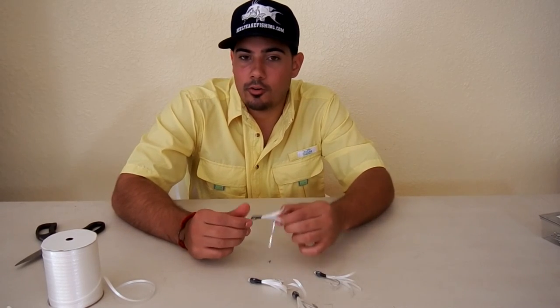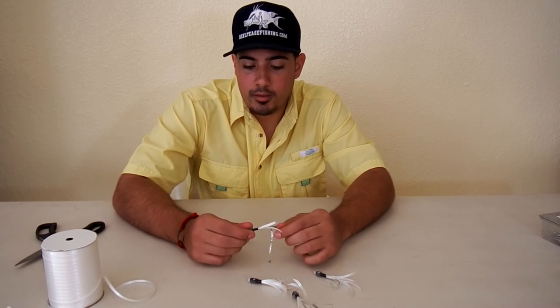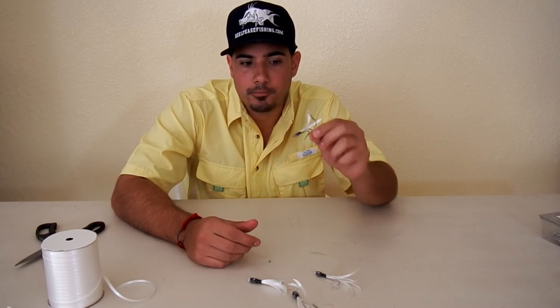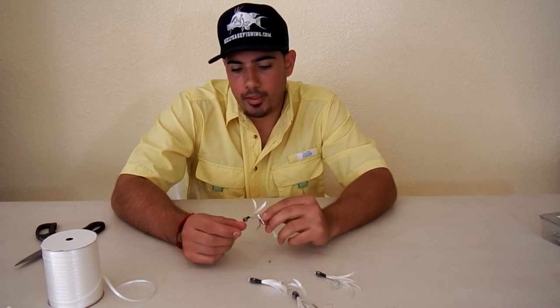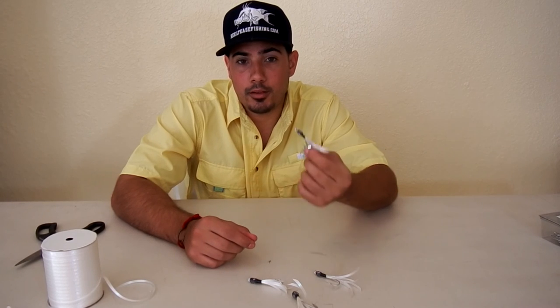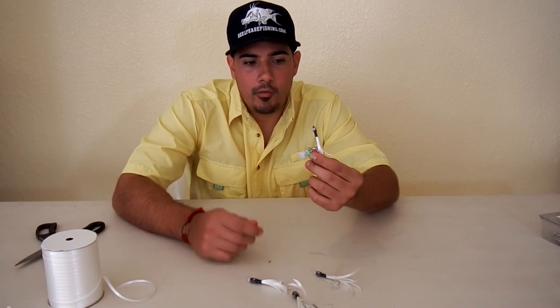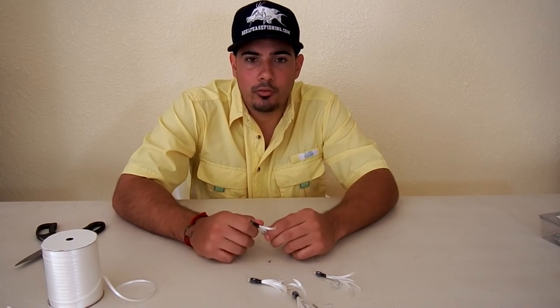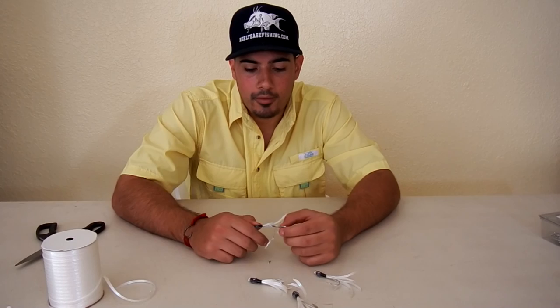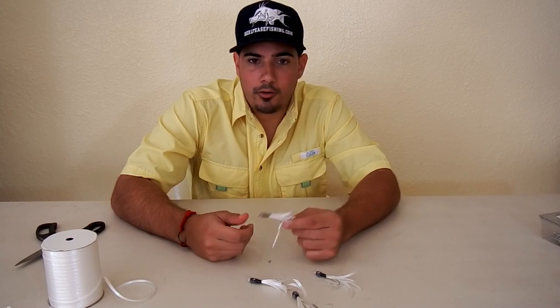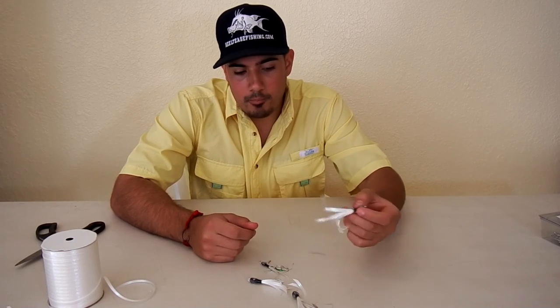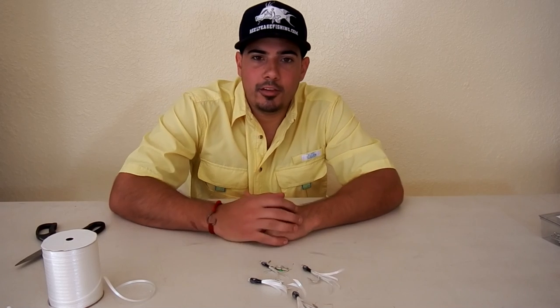And the cool part about this is that you don't have to use it only on a fly rod. We typically use this on a spinning reel. We put a bullet head weight, the ones you typically use for bass fishing on a worm, we put that on the line before tying it, and we cast it out. We cast it out about 20-30 yards behind the boat and just zip it in, and the mackerel will play around with it.